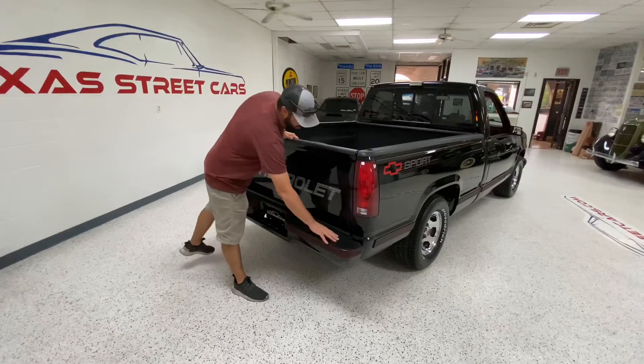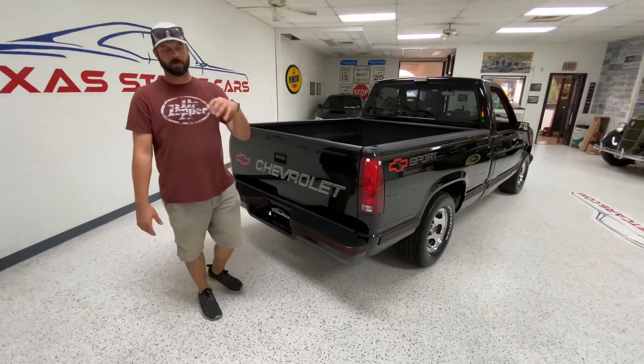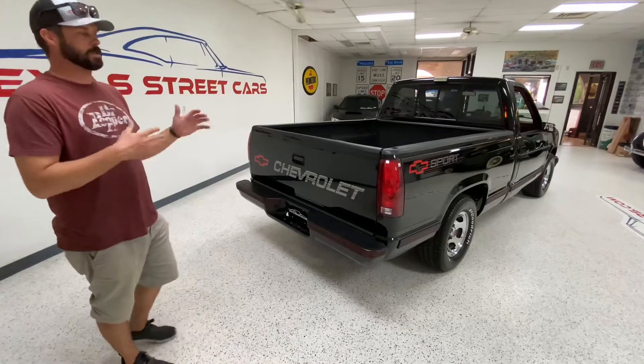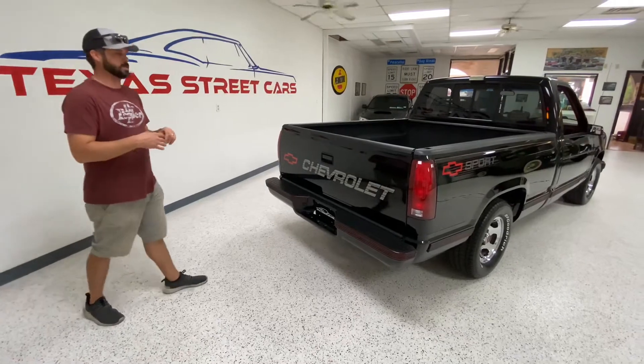The bumper pads are all still really clean. They're dark black, not gouged up and faded. The tailgate surround isn't all cracked. The cowl panel's really shiny black still. The window trim's clean and not cracked. Super nice original truck with some tasteful upgrades to the suspension, exhaust, and the brake system. It has a little Flowmaster dual exhaust system on it.